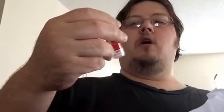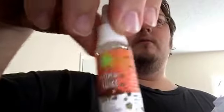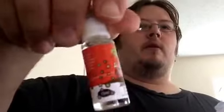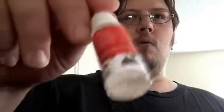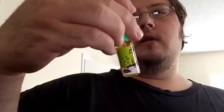We got some Laja E-juice — this is the Juicy Peach. I believe this is the same flavor I had before, but this one is actually zero nicotine. I'm going to buy a bottle of nicotine locally and add a little bit to it. They only had this in 24 milligram and zero, so I went with zero. And we also have the Aloha E-juice, and this one is Granny Smith.